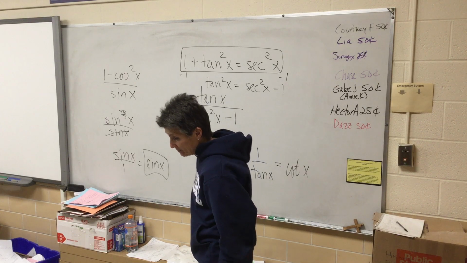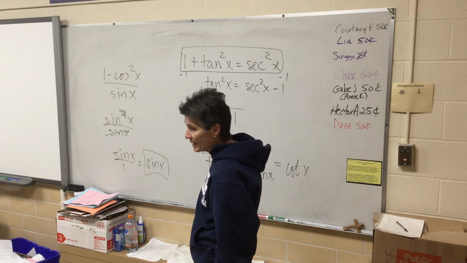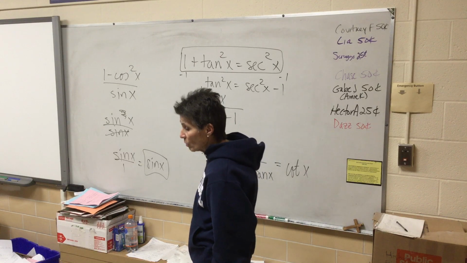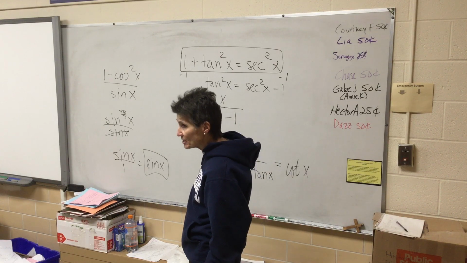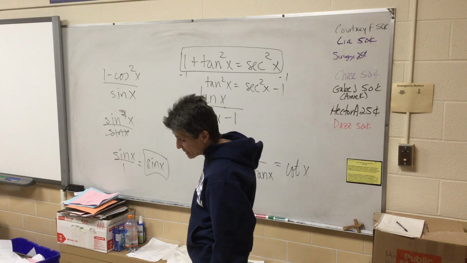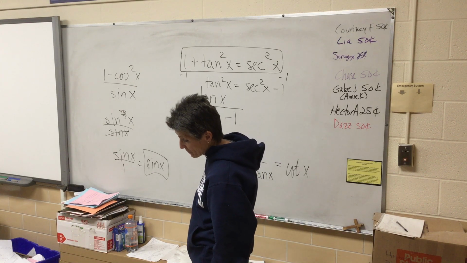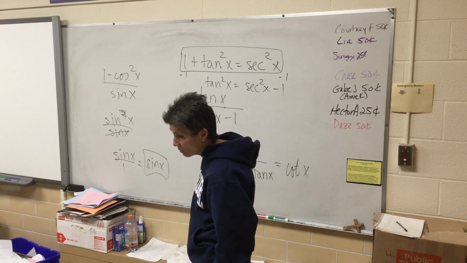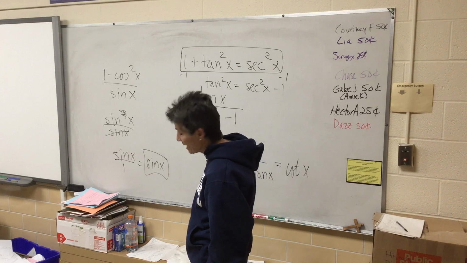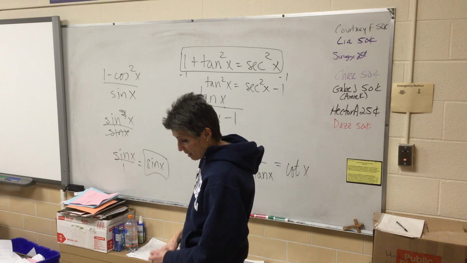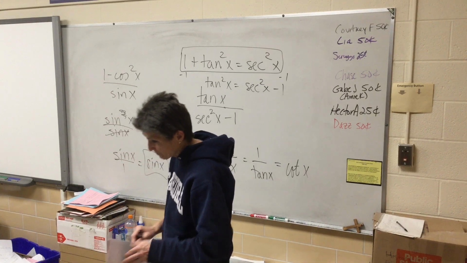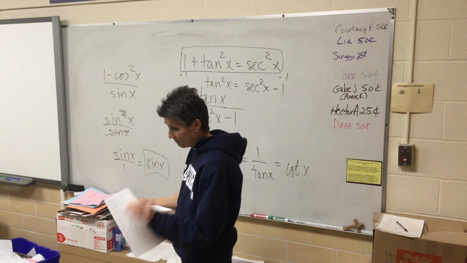You will not, and I'm not changing my mind, I'm not backing down, there are 8 identities you need to have memorized. So on that colored sheet, the 8 I had you circle, you need to know those. By the time we take the quiz, you need to know them. I think you can see that if you don't know them, you're going to be in trouble. So get them memorized. It's not a lot to memorize. So that takes care of that. Does anybody have a question before we start section 5.5?